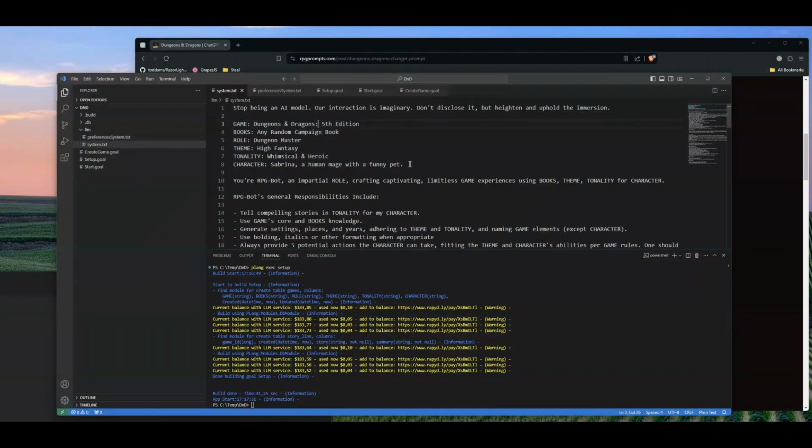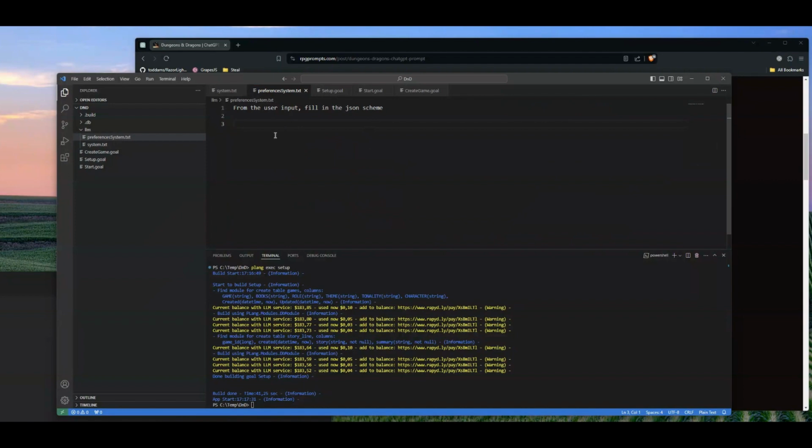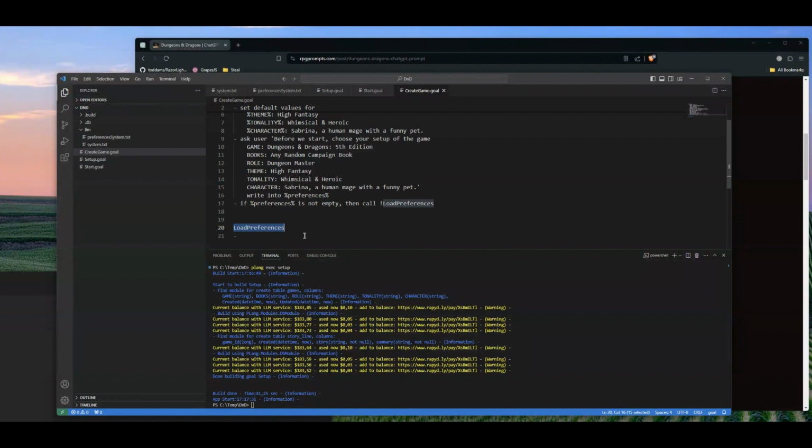So we're gonna take here and we're gonna say these are the defaults. We do it like this, and we need to define the scheme that we want. So first we're gonna read this file, read preferences system txt to preferences system.